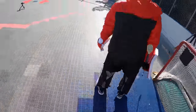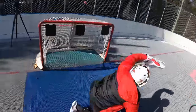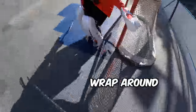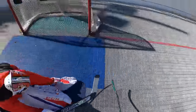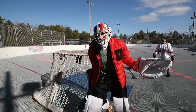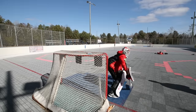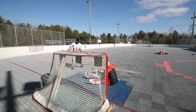Yeah, it's a bit harder to pull off some of these moves, I gotta say. Unbelievable. Outstanding goal. What I notice here is my lateral movement is just not as good as normal. I can't slide left to right like I'm so good at when I play on the ice. He's completely in control right there.